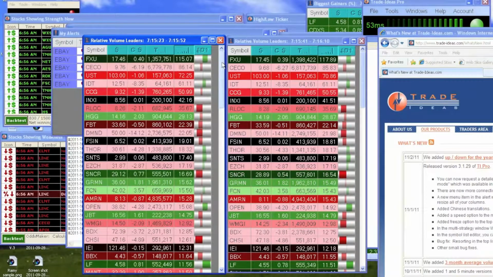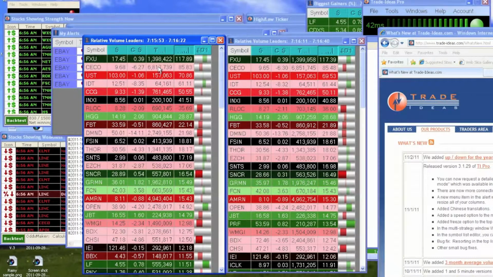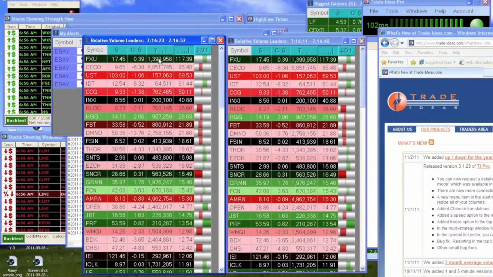So again, the server has this huge list of stocks. I mean, tens of thousands of stocks that it's watching, and it picked the 100 that best match what I cared about. Now, we have these other columns, though, that I can also look at, like the price, or up from the close, or volume today. So even though this stock is crazier than normal, it still did less volume than this stock. This stock just always does a lot of volume, and this stock, it's doing a little less today, but it looks crazier on a chart.